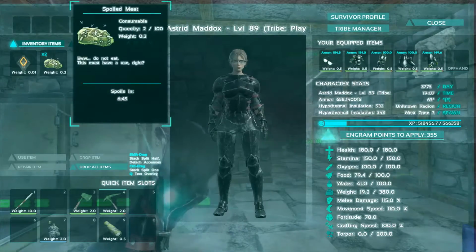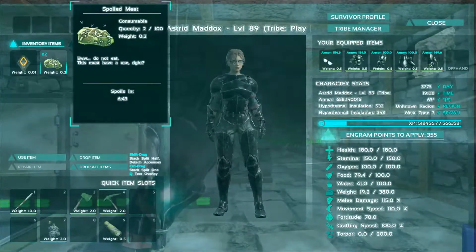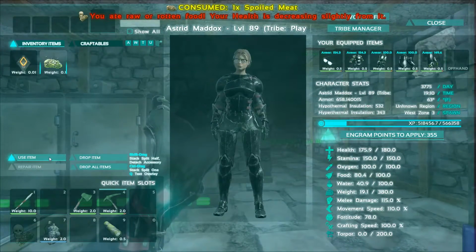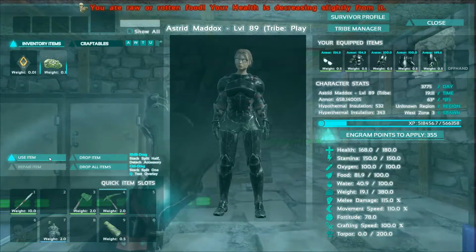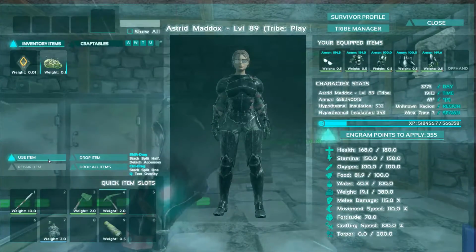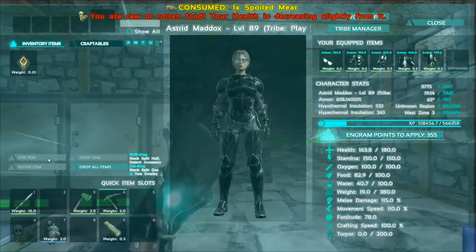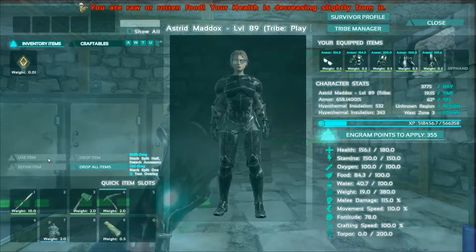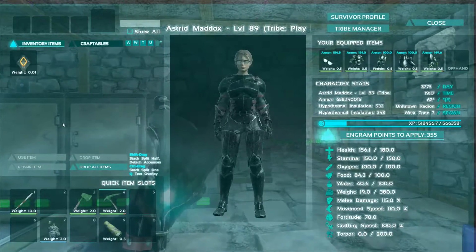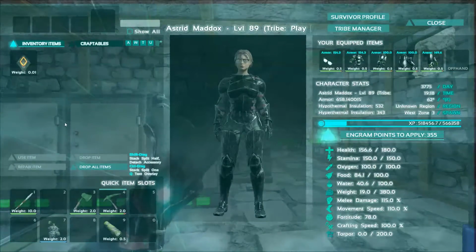Not bad. Now, rotten meat, spoiled meat. Can you eat it? You can. What does it do to you? Uh-oh. Your health is decreasing. So it's the same as raw meat, basically. It will give you a little bit of food. Just a little bit. It looks like it only gives you about 4 or 5. But it decreases your health slightly, so is it worth it?